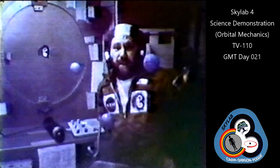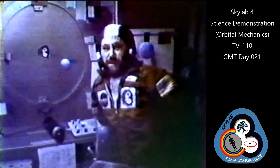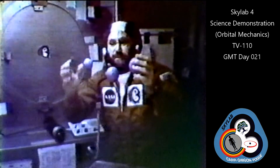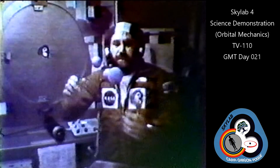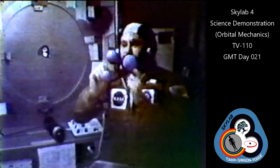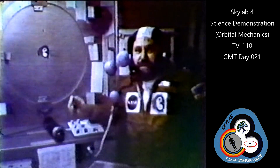Now, rotations do cause some physiological disturbances in the inner ear and can cause symptoms. But if the plane is proper, and we hope that we can obtain this in future spacecraft, then we could induce a form of artificial gravity which would give us the same effect as we have on the Earth. So, once again, we have the balls floating freely in space in true weightlessness, and the effect of the thrusting maneuver was very short, but I think it was very dramatic, and you could see all of the balls at the same time. That's the end of our demonstration for artificial gravity, and the PLT from Skylab is signing off.